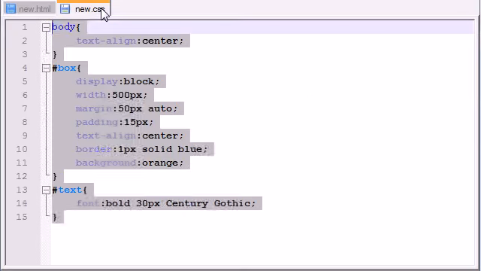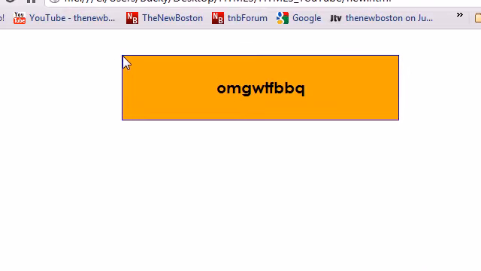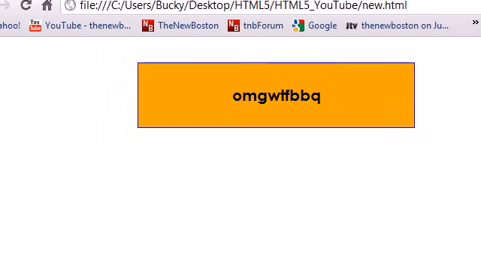So anyways, now that you know how my template is set up, let's get to the meat of the tutorial. The very first thing I want to talk to you about is giving rounded corners to your div, or to any box really. As you can see, these boxes have nice square corners, and with a lot of websites nowadays, that's what they want. But for some reason, people tend to prefer round corners. So let me go ahead and show you.